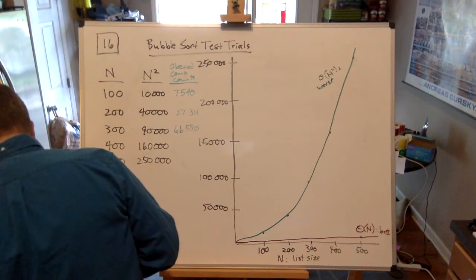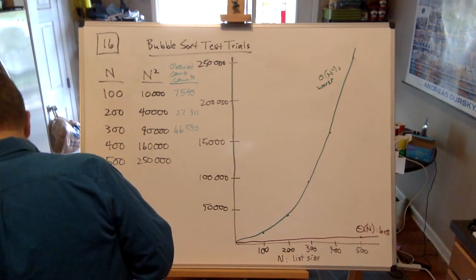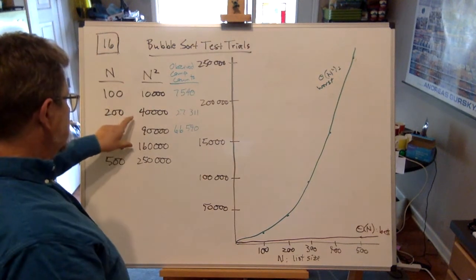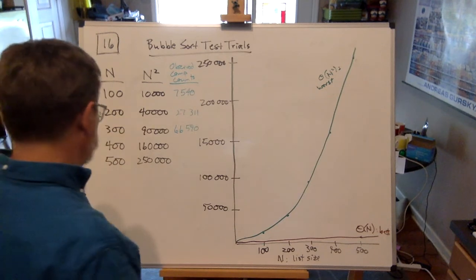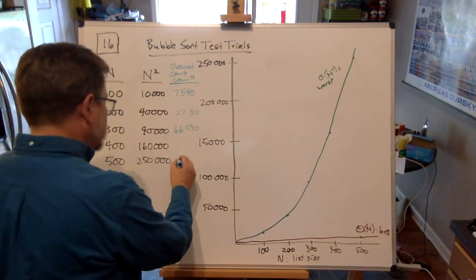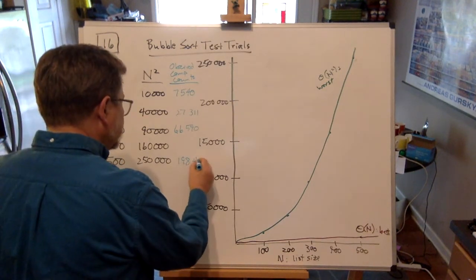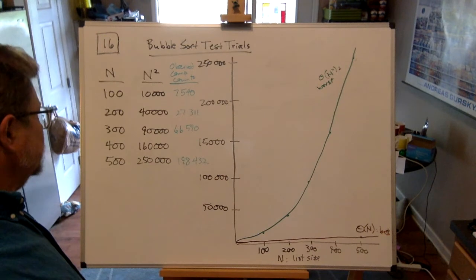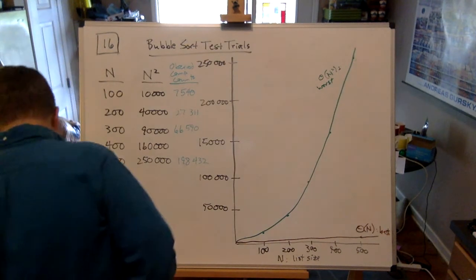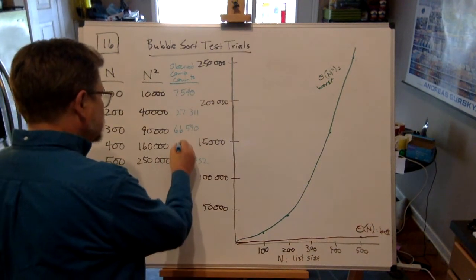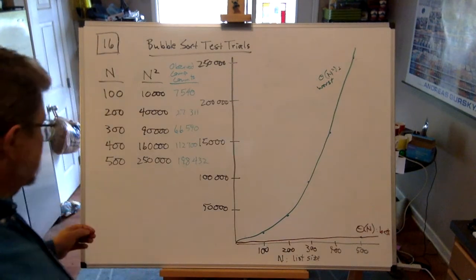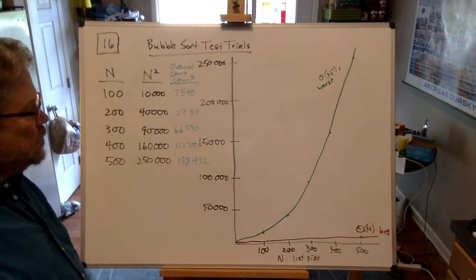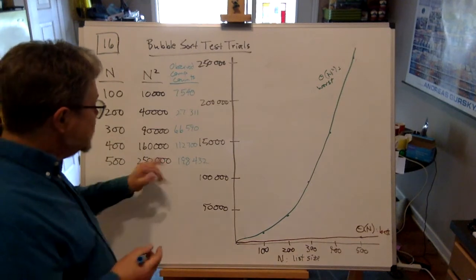When I ran it with 400, I'm going to pretend 112,700. That's between 400 and 160,000. And for 500, I'm going to pretend 198,432. Now why would I even be interested in those? Here's where I didn't put the commas, because I want to graph those points. To make it dramatically obvious what's going on in the graph, I'm also going to put next to each point the coordinates of that point.